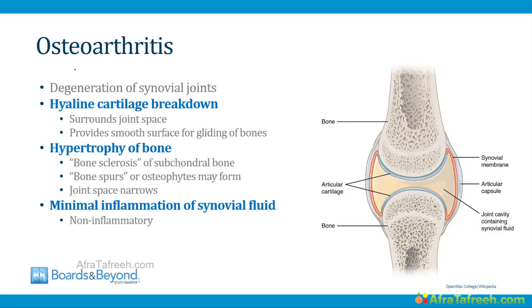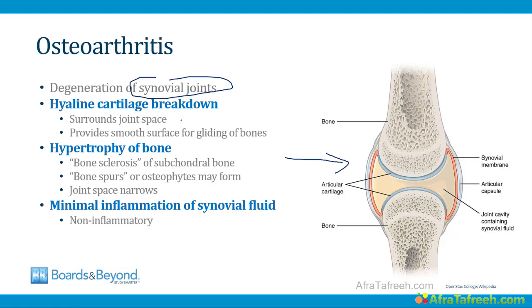Okay, so now let's talk about osteoarthritis. So osteoarthritis is degeneration of synovial joints. And synovial joints are joints that look like this drawing on the screen here. They have a synovial cavity between the two joints filled with fluid, and this helps the bones to slide along one another. And there are lots of examples of synovial joints in the body. This includes the joints of the hands, also the knees and the hips.